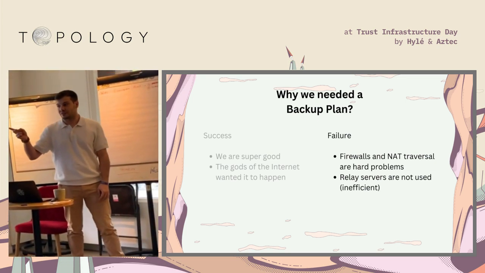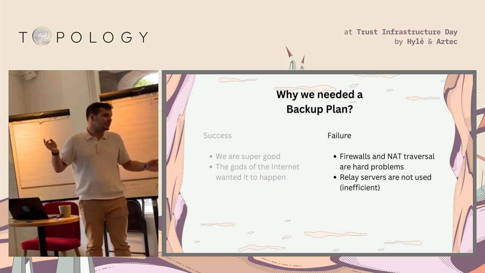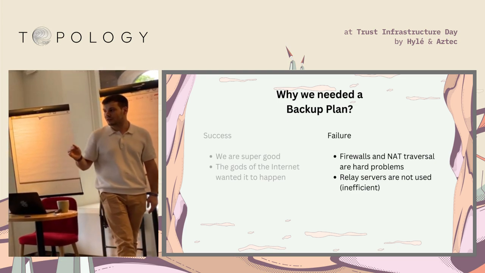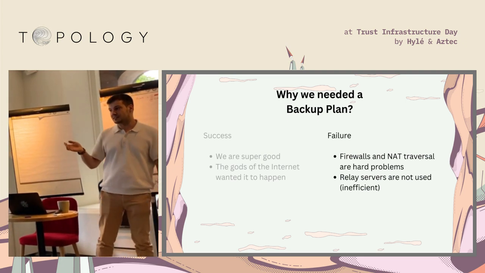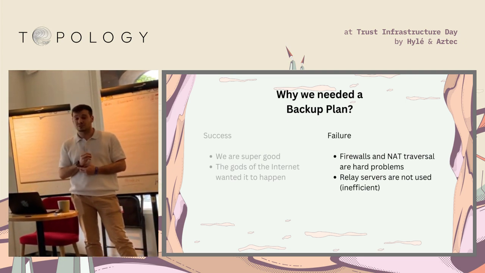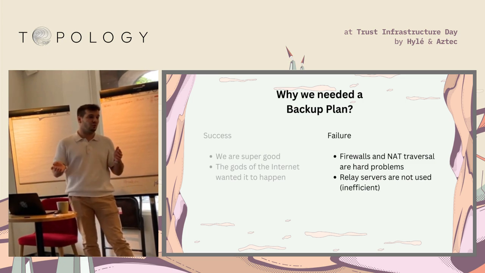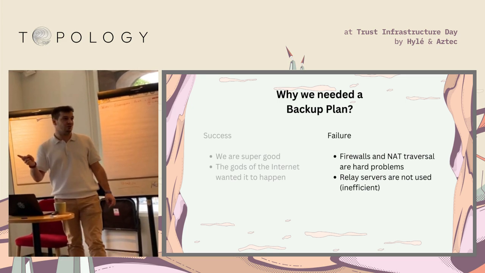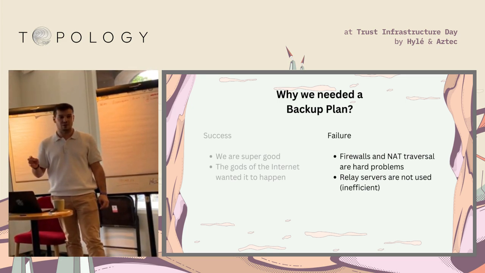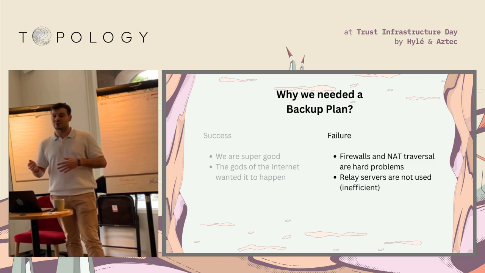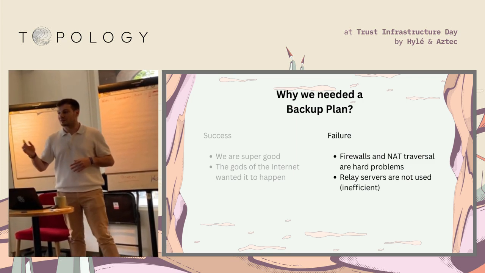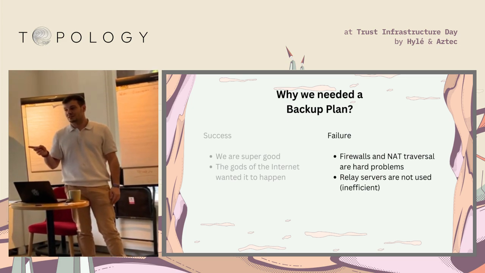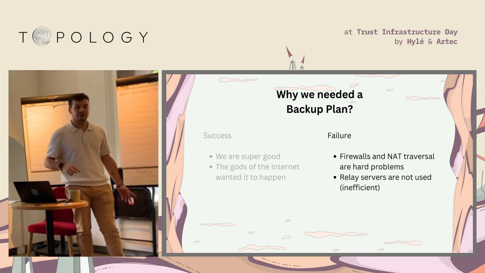Failures, firewalls and NAT traversal are problems in peer-to-peer. That's something that still exists. With P2P, the guys from Protocol Labs have been doing a great job there. But this is still a big problem that we have with browsers. Without browsers, QUIC already helps you bypass most of those problems. And we could also use relay servers to help out here, but the amount of data that we are passing is too big. It's a lot of information, and relay servers are not known for being super efficient. Because of that, the relay servers actually might be a bottleneck there.